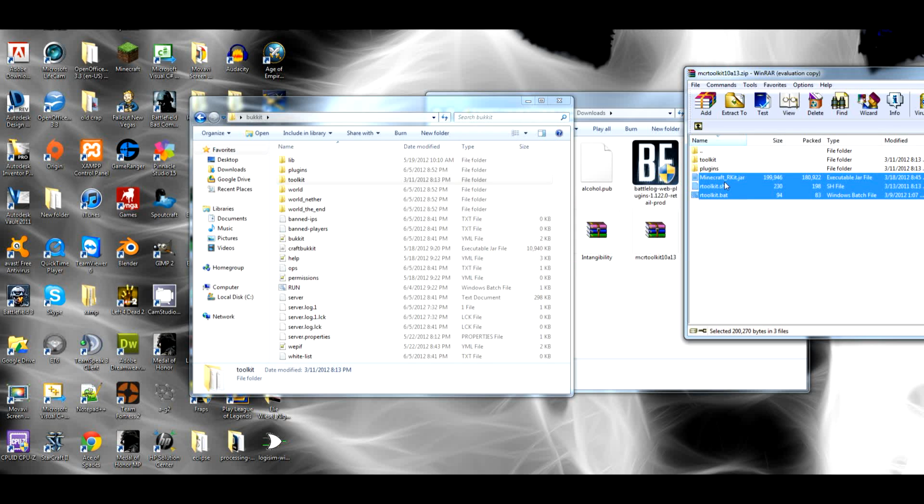And then we're going to take the rest of it, which was the Minecraft RTK or rkit.jar, the rtoolkit.sh, and the rtoolkit.bat. So the .sh file, the sh is my joke, that's for Linux. So if you want to run your server on Linux, it already has this file ready to go, and if you want to run it on Windows, it already has the server ready to go. So if you're actually having difficulty setting up your run.bat, this will help you out.